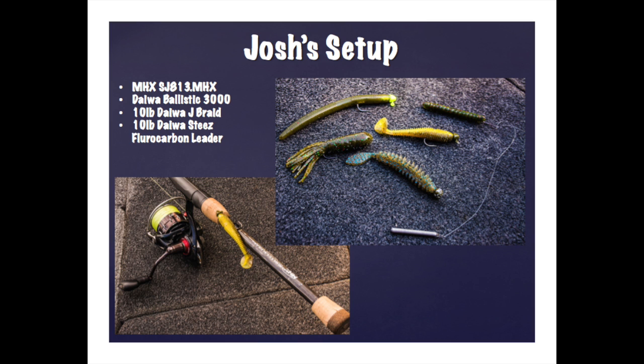And don't think just bumping up line gives you the opportunity to not check your line all the time. I'm basically checking my line, especially in tournament play. I am checking my line on almost every single cast just to be sure, because it can get that bad. But then again, it's a give or take because of those zebra mussels. It makes the water a lot clearer, and the smallies get a little bit bigger and badder too.